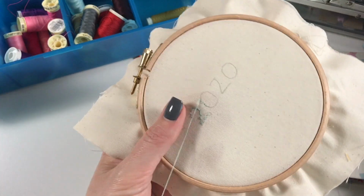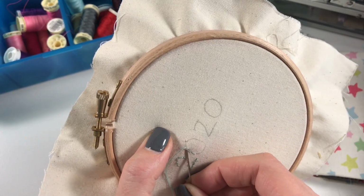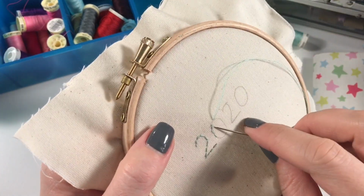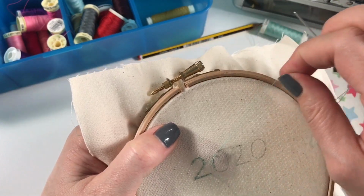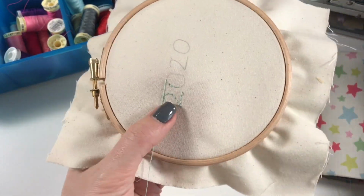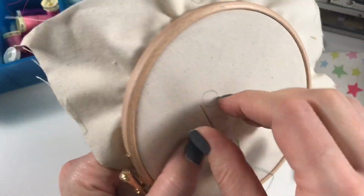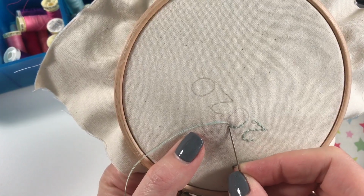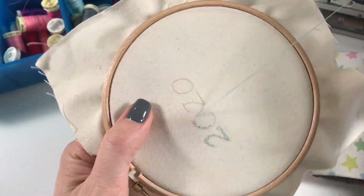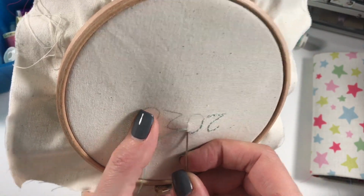There we go. See, that's better. I'm keeping a little bit more the same. I'm having fun actually. It's a little bit different to what we normally do. Why is it always going funny? See, there we go. I'm not really used to this, but I think it might just work out. Right, I will see you in a moment when I have finished doing my sewing.